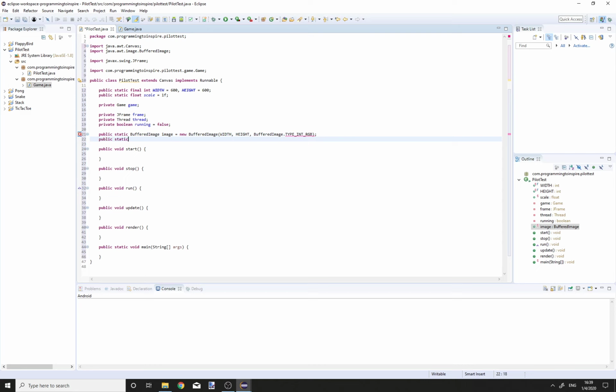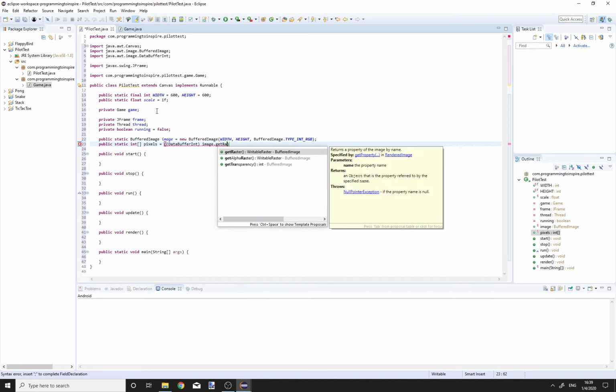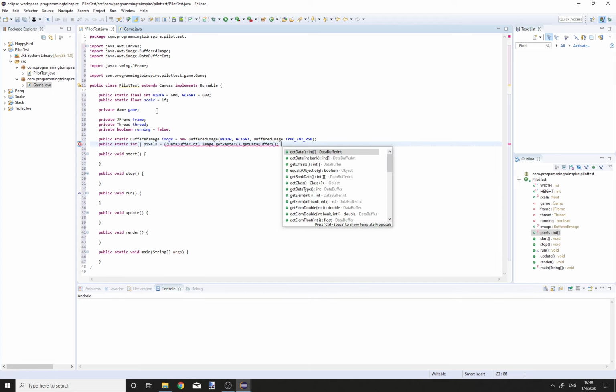Public static int array pixels is equal to ((DataBufferInt) image.getRaster().getDataBuffer()).getData().